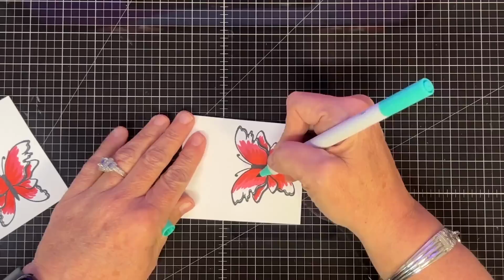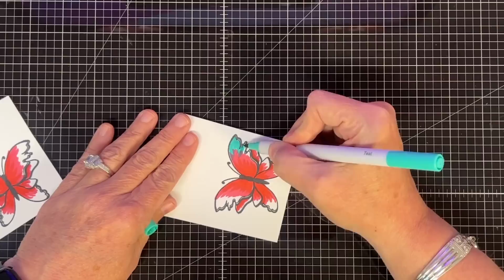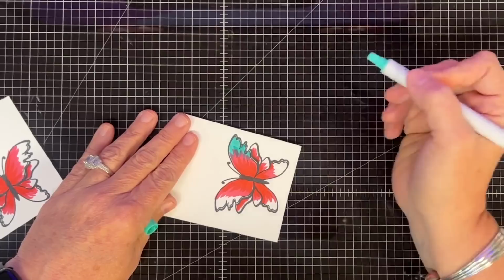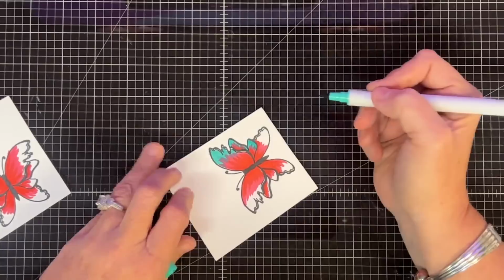We get this kind of purple that creates a fifth color that we didn't even have to choose. It just chooses itself for us. So you see where those meet and we get that purple? Isn't that pretty? You're going to do that all around the butterfly. Just flicking that color in, and everywhere you left that little bit of pink off of the red, it creates that. Isn't that beautiful? It's just amazing. I just love it. So pretty.